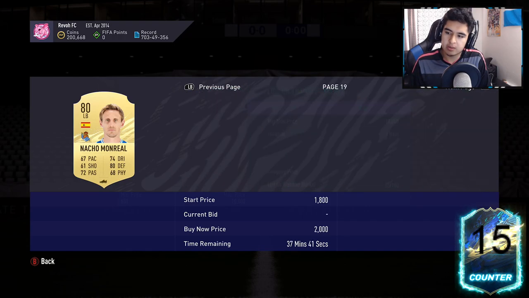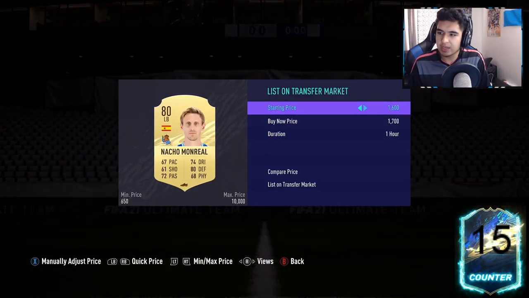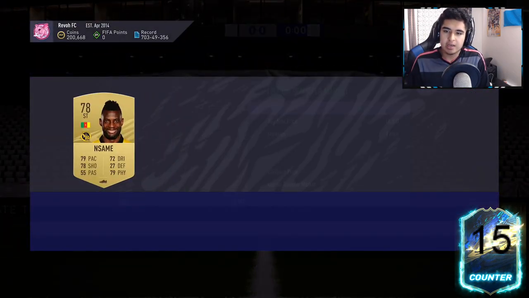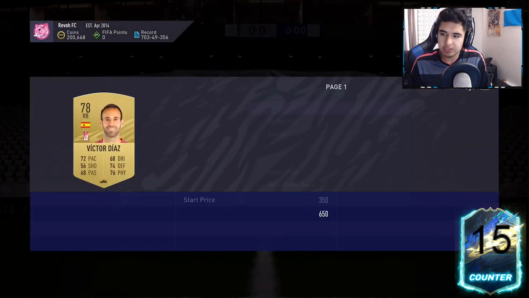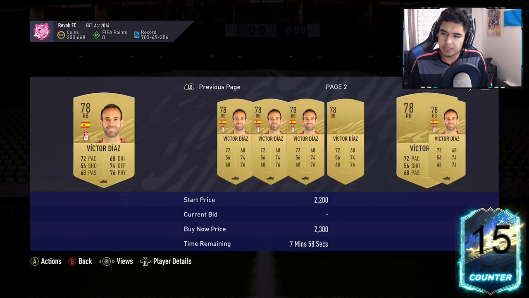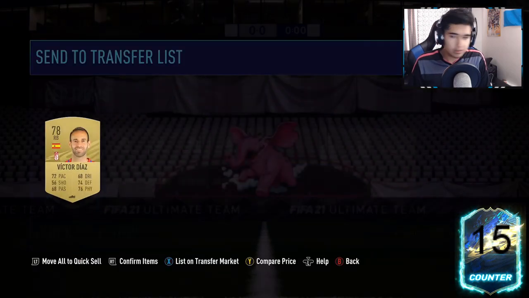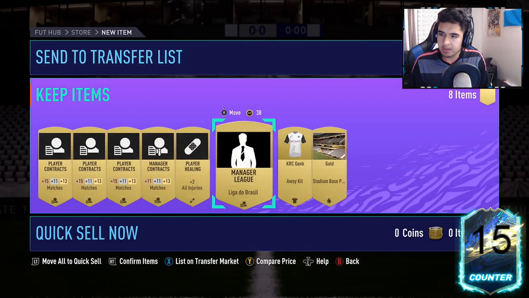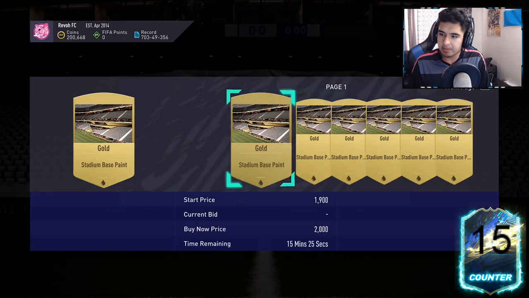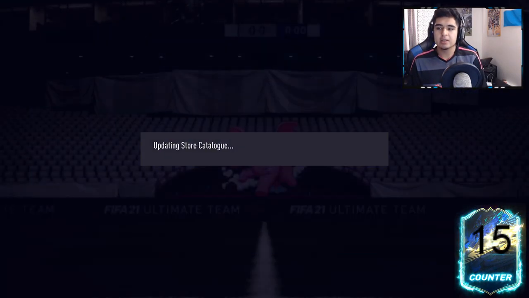2k. Dang, so many pages of him. He should be selling for like, yeah, we'll sell this dude for like 1700. This guy's gonna sell for 800 instantly. And then this guy should sell maybe for like 900, just because he's in a pretty good league. Yeah, we'll sell him for 900. That's a good one. Right mid or right wing again, we'll sell for like 350. Gold stadium base paint sells for like 200 maybe. And everything else we'll send to the club.